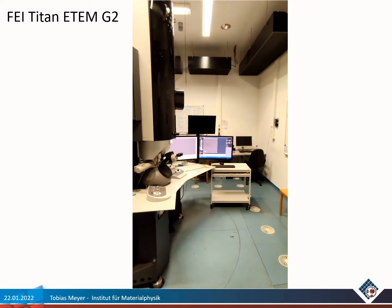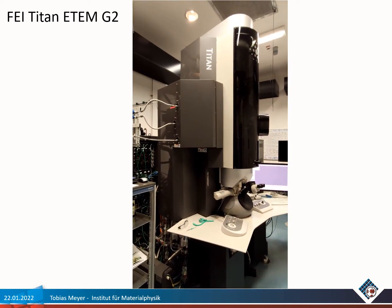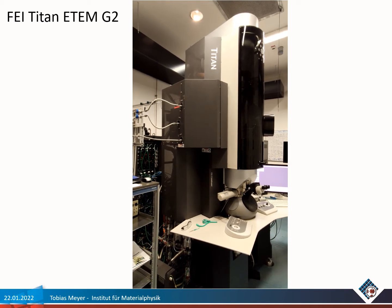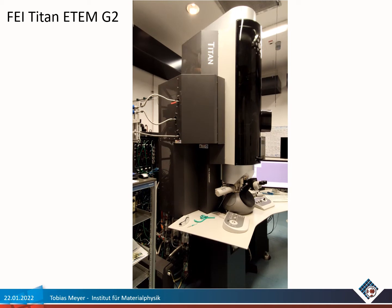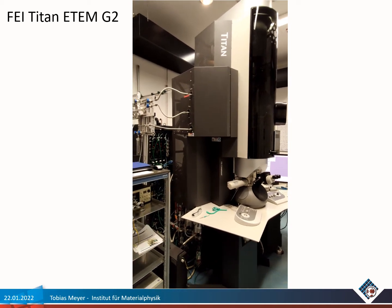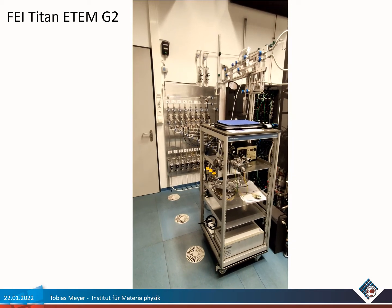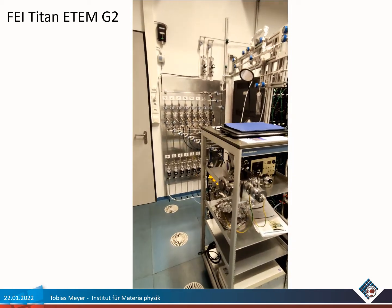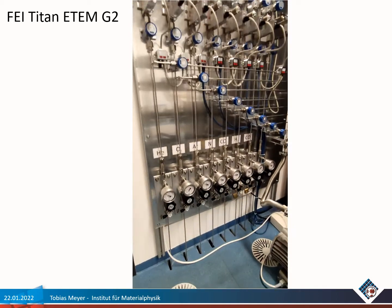We're now entering the ETEM lab, and as you can see, this instrument is rather tall, so we need high ceilings in the lab. I'm going to talk about the interior of the microscope itself later on, but first of all, I would like to emphasize our gas inlet system, which makes the instrument a bit more special than a regular Titan.